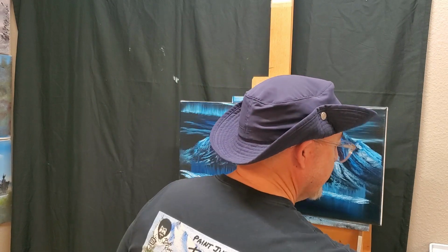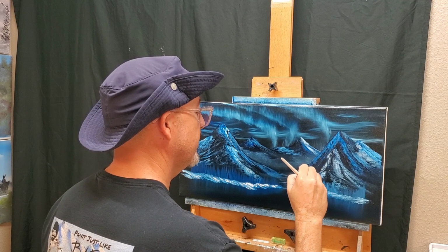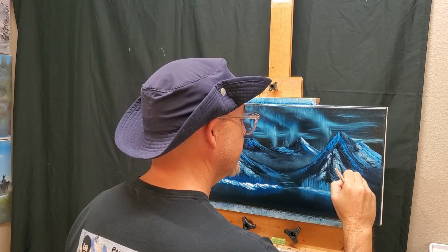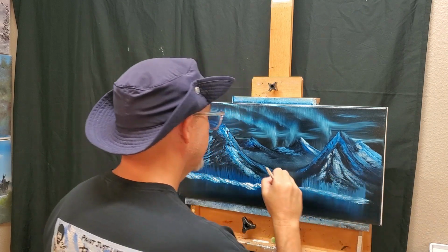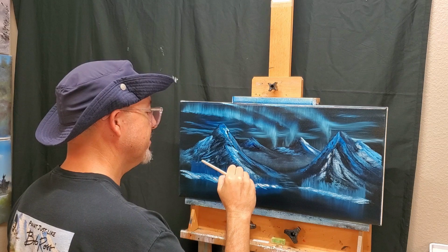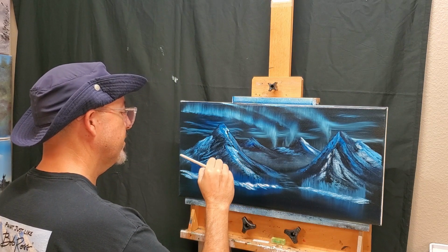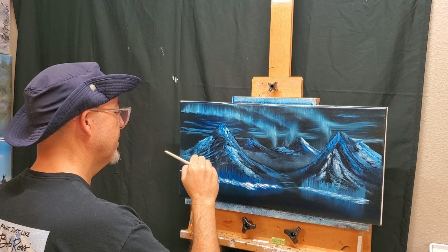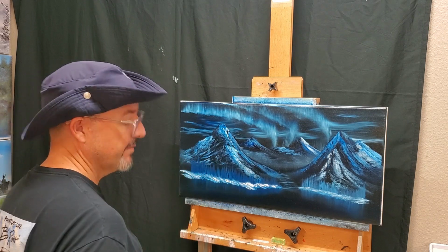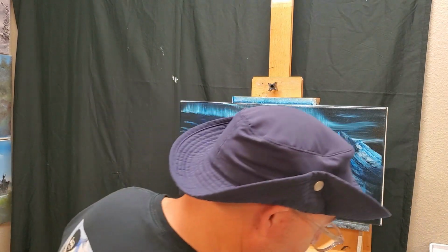What are we missing here? How about we just grab... Let's try that with a little filbert brush. See if we can just pull up a few little things. Maybe make them look like tree trunks and such. Just a few here and there. Just break up that straight line of the snow a little bit until we get something in front of it. Just breaking it up. A little bit of reflected light dancing through there, here and there. That'll do.